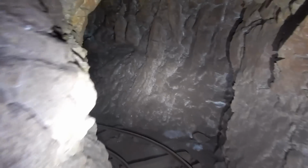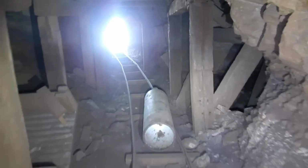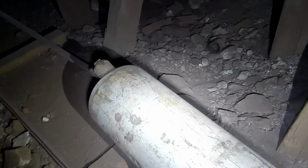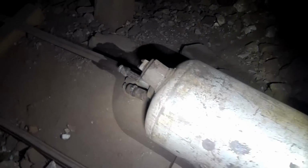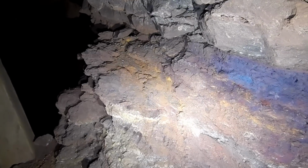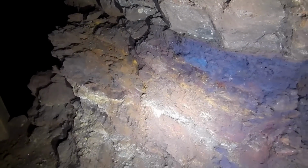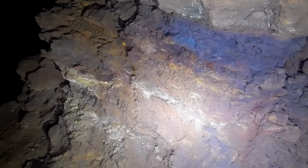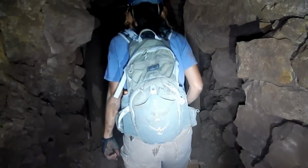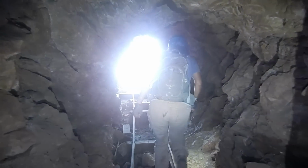We're going to head back outside here, see what else is around. Here's this tank. Here's a look at the vein, what's left in a pillar type area where they didn't take this, but this is what they were taking. Definitely silver, lead, probably other stuff mixed in there too. Alright, let's head outside, see what else we can find around here. I know there are other things to look at.